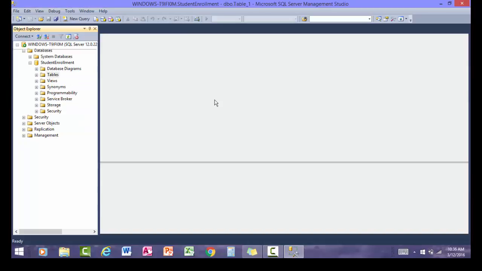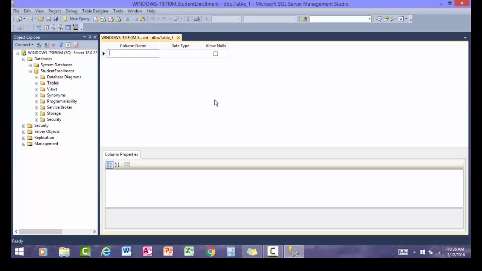Okay, here we have where we are going to enter our field. This field will be used in Microsoft Access to get our information. So today we are going to do a simple field.